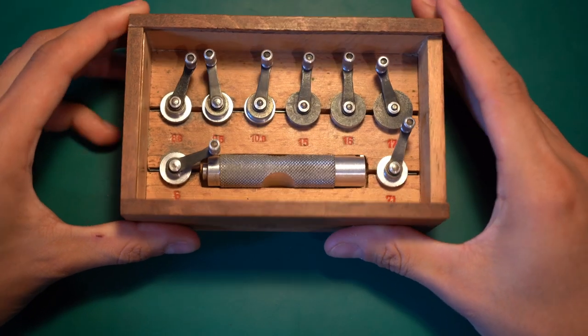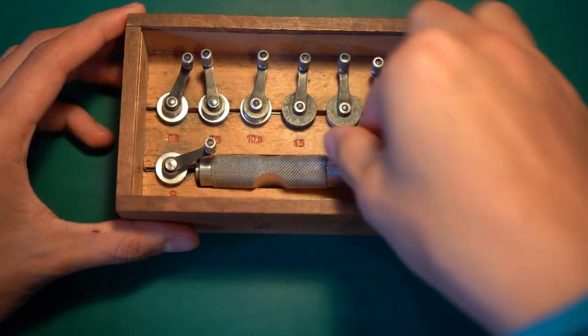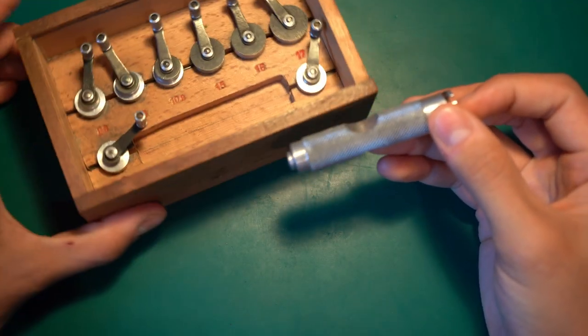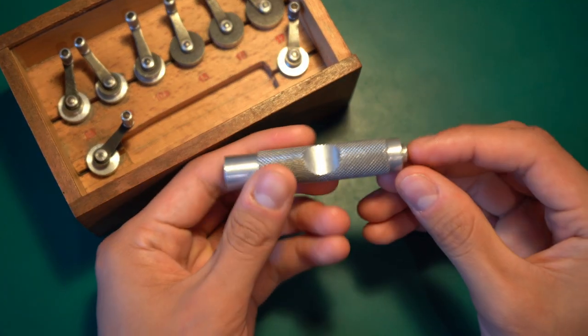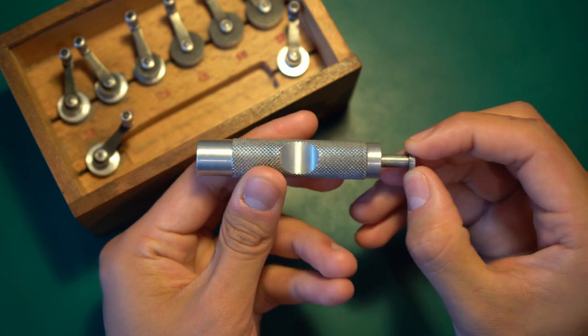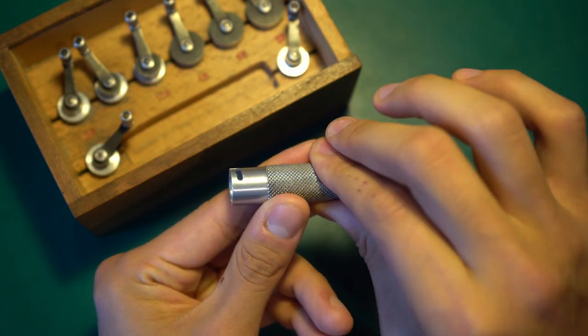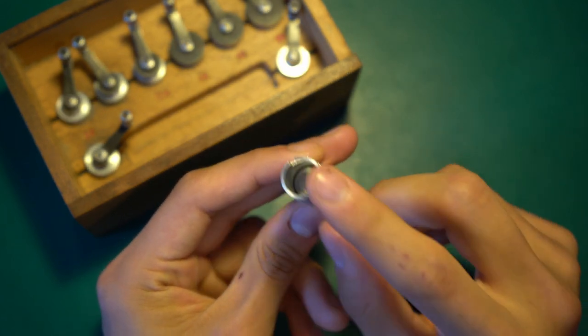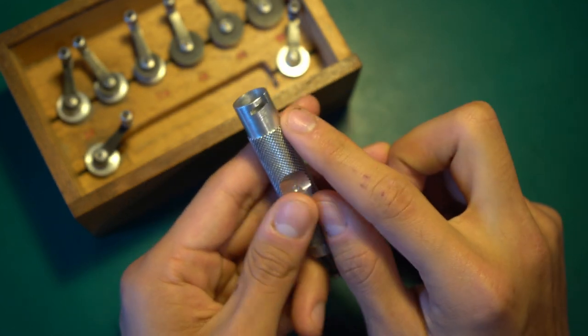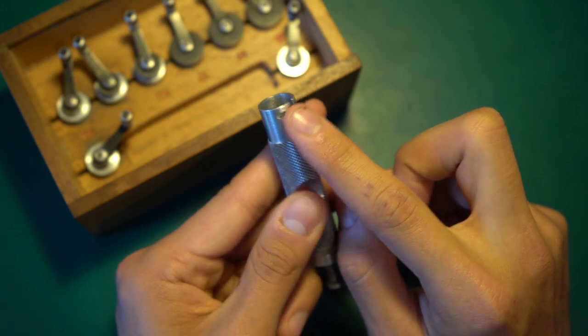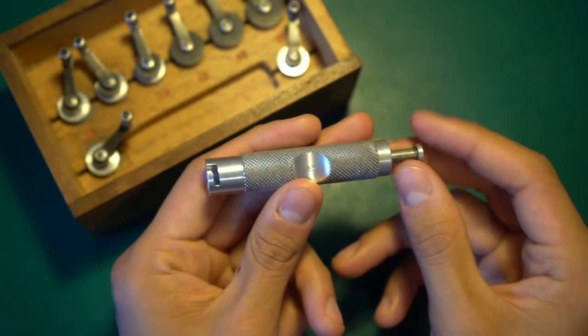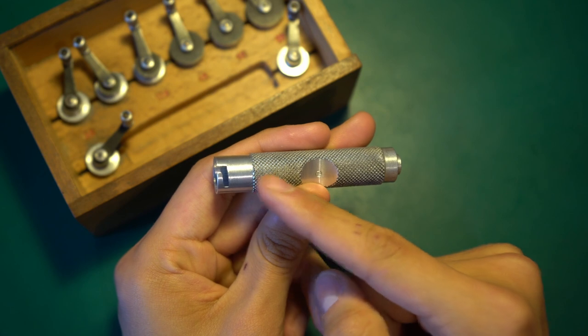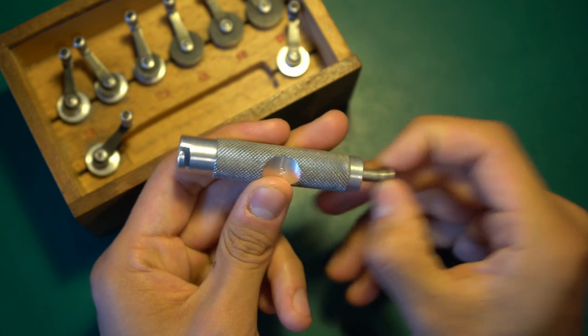First is the holder. This has a retractable pressure on the end and a really cool ergonomic design with this knurled pattern on the side. This top part is where the drum comes in and hooks into the slots there, so you can hold the whole mainspring winder in one hand.